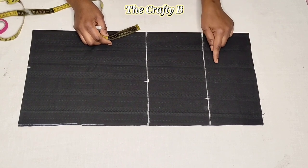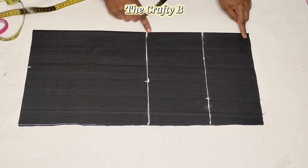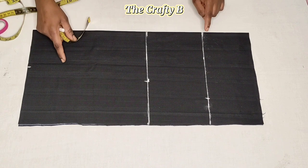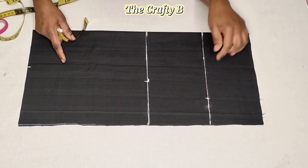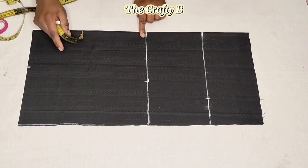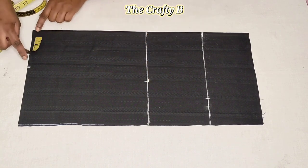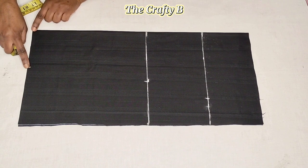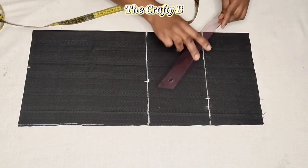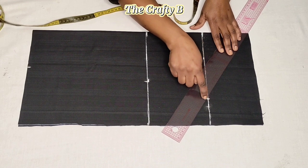So my cap height is 5 inches, my elbow is 11 inches, and my sleeve length is 22 inches. My armhole is 18 inches divided by 2 = 9 inches; around the elbow is 12 inches divided by 2 = 6 inches; and my wrist is 9 inches divided by 2 = 4.5 inches. From the tip of your sleeve you are going to draw a straight line to meet up the armhole point.